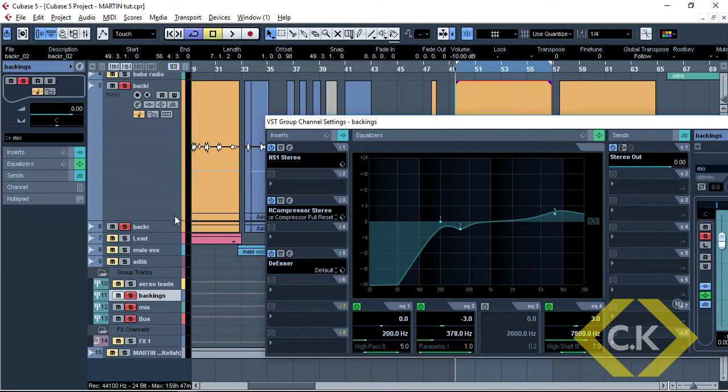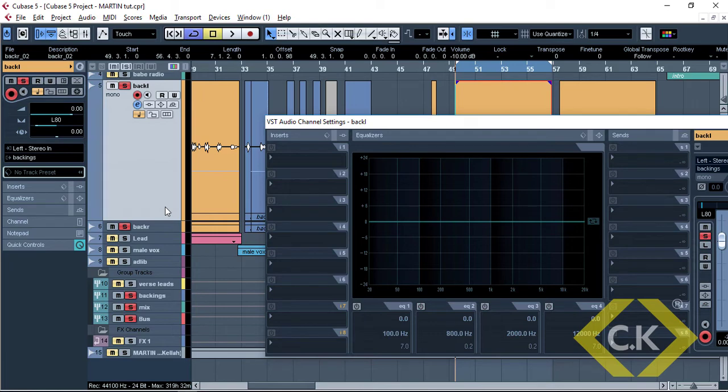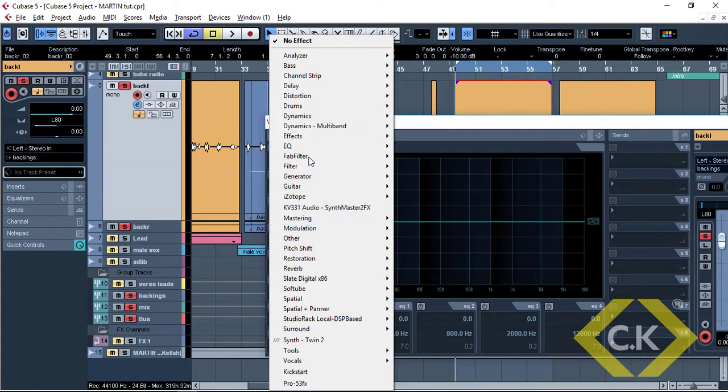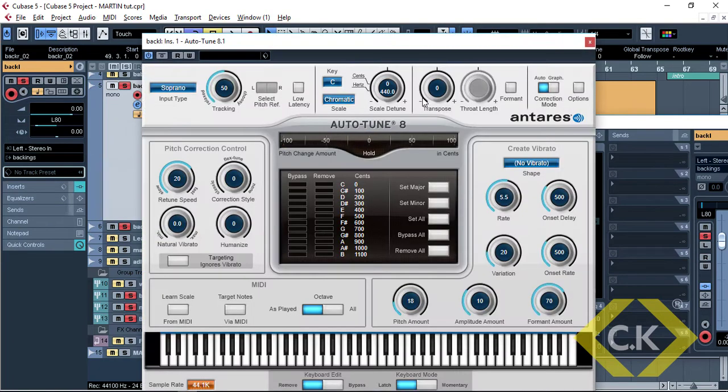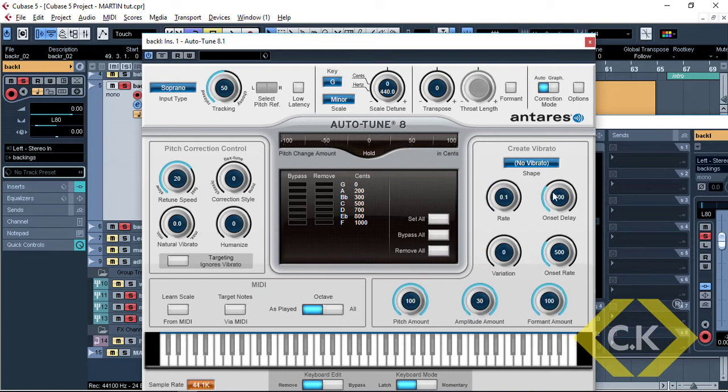Okay, so the only thing that I'll add now is a pitch corrector. Though the vocal sounds okay, I'm just going to add a pitch corrector just in case there is a part which needs a bit of pitch correcting, just to make it more accurate. So I'm going to add some auto-tune, and I believe the song was in G minor. What I usually do is increase the pitch amount, the amplitude amount, the formant amount, and reduce all this information here. Increase the humanize. In this project, I had to use the low mel and make it more relaxed. So I increased the humanize just so that it doesn't sound too digital or too robotic.